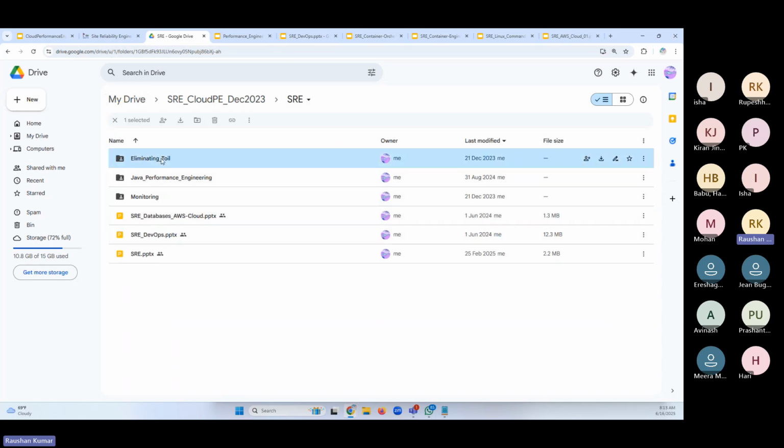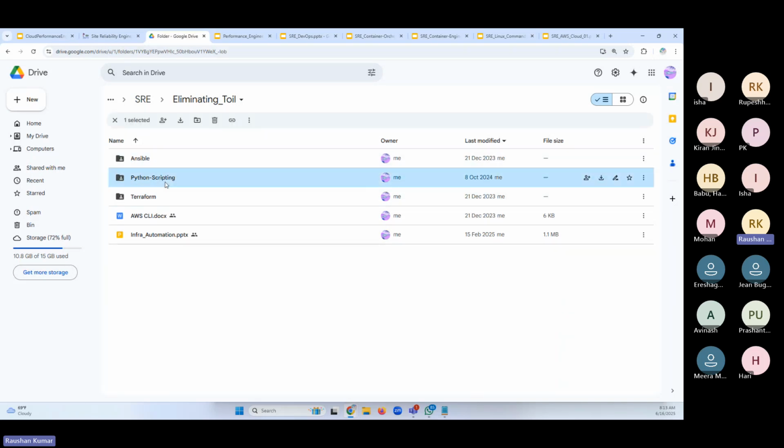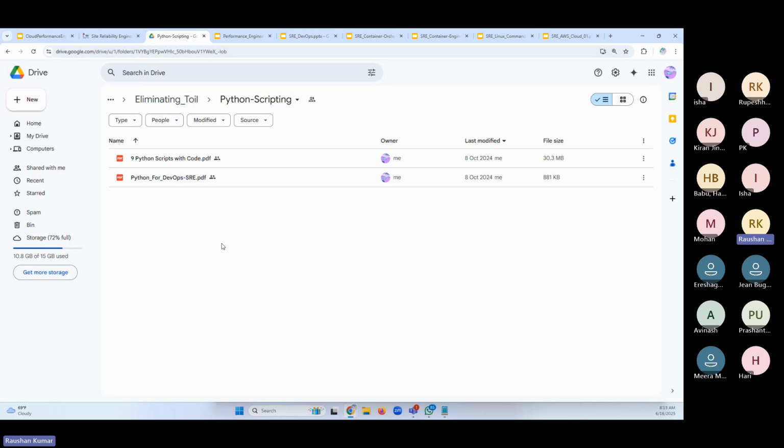If you look at that from the perspective of eliminating toil, we have Ansible, we cover Terraform, and I do cover Python scripting, with some very useful, common automation things using Python. I share the scripts here. But if you have Python knowledge in general, that will help you, and that's why we have the Python course. We give that as a bundle, the recorded session, with this course. Yes, scripting is important to become an SRE engineer. You asked a very good question.